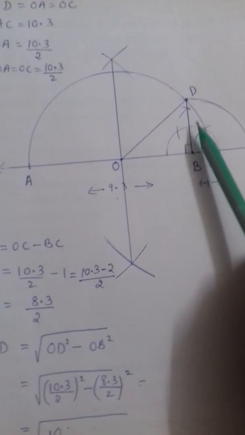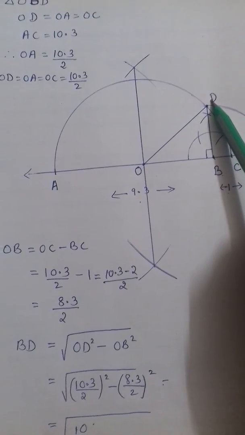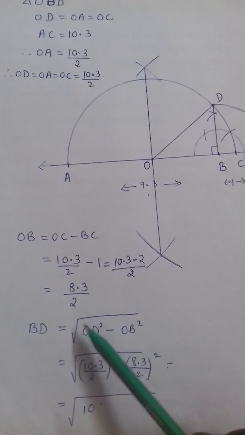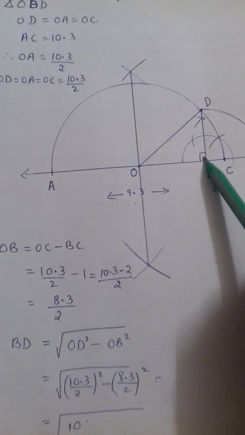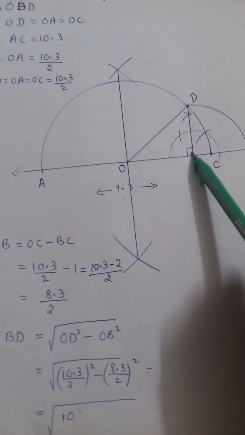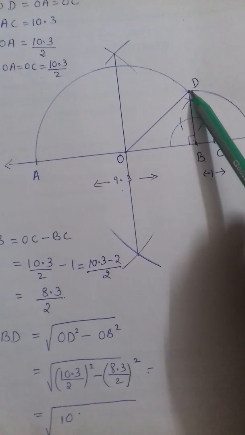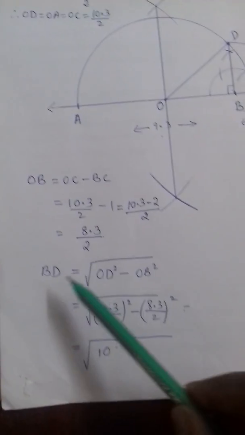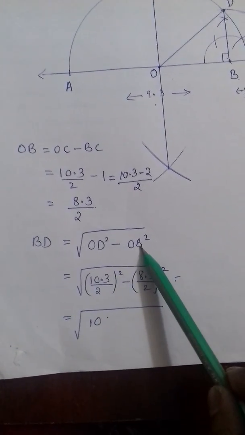Now consider the right triangle that we have made here OBD. Here we know what is the value of OD. OD is 10.3 divided by 2. And we know what is the value of OB. It is 8.3 divided by 2. But we don't know what is the value of BD. And we have made this semicircle with BD as radius. So we need to find the value of BD. And in this right triangle, if you apply Pythagoras theorem, OD square is equal to OB square plus BD square. And we need to find out BD square. So keep it on the left side. So BD is equal to square root of OD square minus OB square.